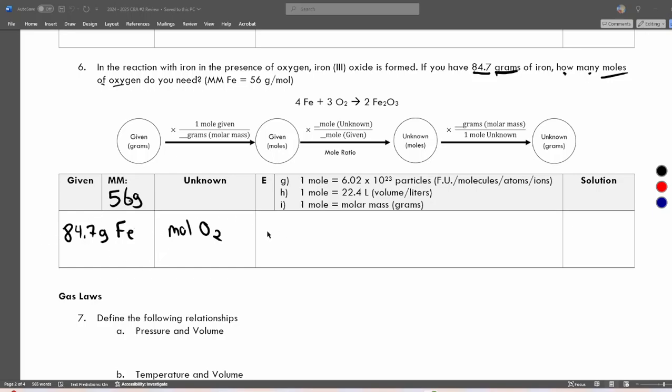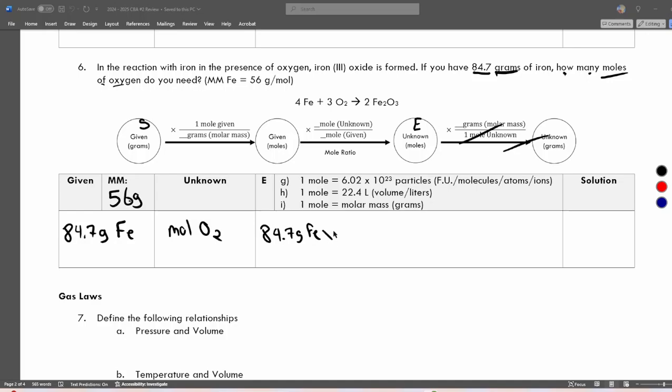So let's write this all out. We're going to write our given. Ooh, I've gotten ahead of myself. Well, it's okay. 84.7 grams of iron. It's okay, I'll go back. Okay, where are we starting? Where are we ending? That's more important. Let's look at our stoic map. So it says we're going to start on given grams. So here's where we start. And we're going to end on unknown moles. Right here, unknown moles. So we're not going to do this last fraction. Right? We don't need to do that. Another dreaded two-step problem. These are the hardest ones.